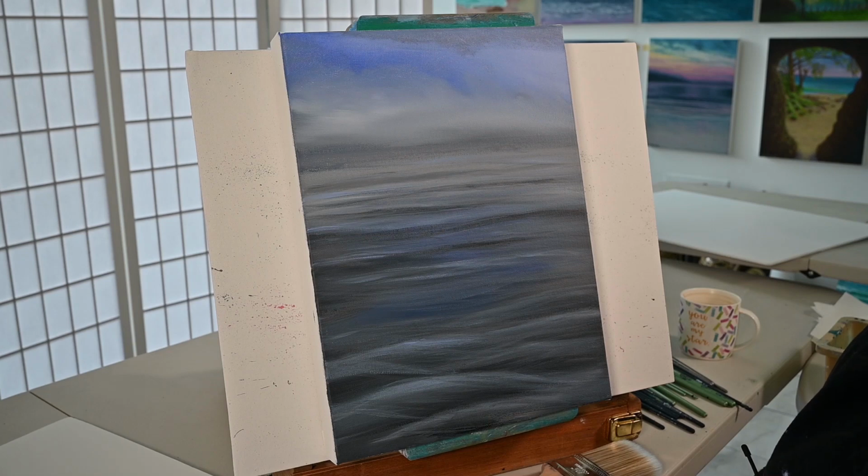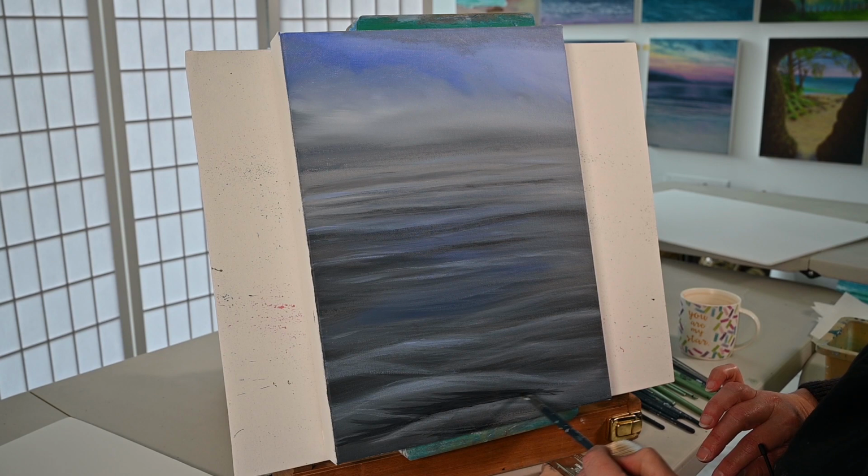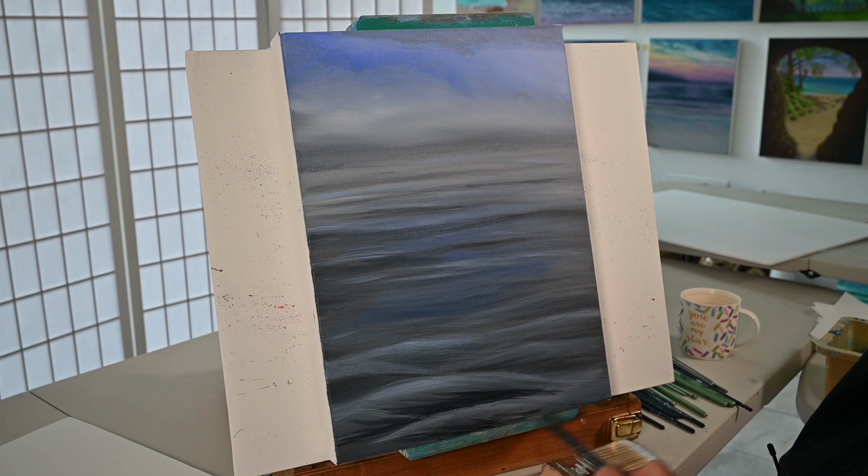Alrighties, here we go. So I've just started with the Payne's Grey. This is just one layer of paint that's been popped down, just really, really roughly, okay, just to give some kind of indication of where the movement's going to be happening. And I'm just developing on that.